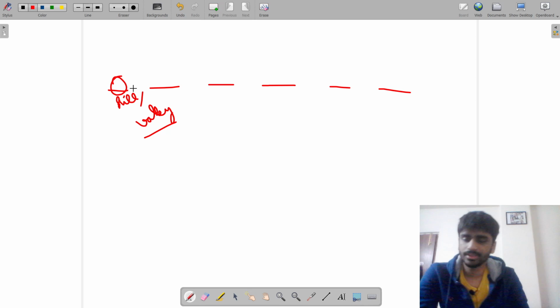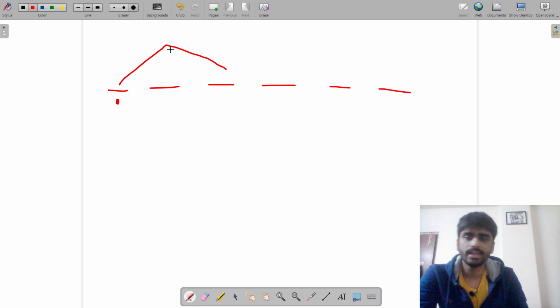I'm talking about the first point. Then this is the second point, right? If we're changing this, we can only change the hill or valley on the second point, because it cannot affect the third one.